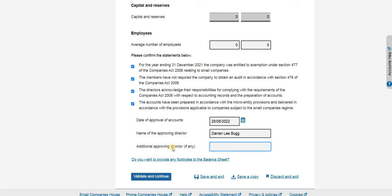If they're not actually listed as a director of your company, do not put their name in there, because that's really going to confuse Companies House if you put the name of somebody and they're not listed as a director. It could be, for example, two partners, two people who are married, and one of them is listed as a director and the other one calls themselves a director but isn't actually listed. Make sure that the person is actually listed as a director. In the case of my company, there's two of us. We also have a company secretary, but they don't have director status, so they don't get put down there, even though it is a company secretary.